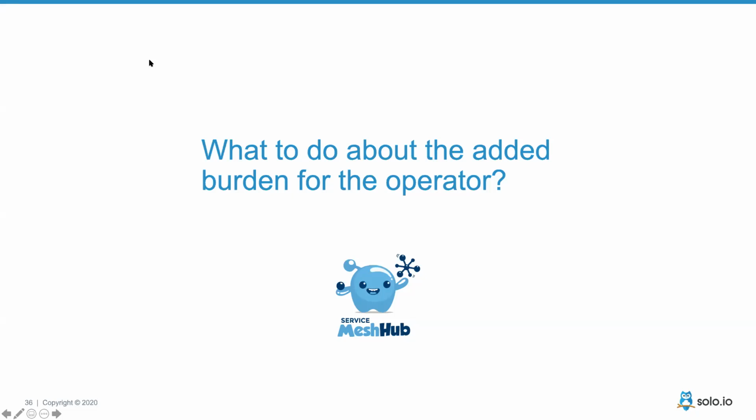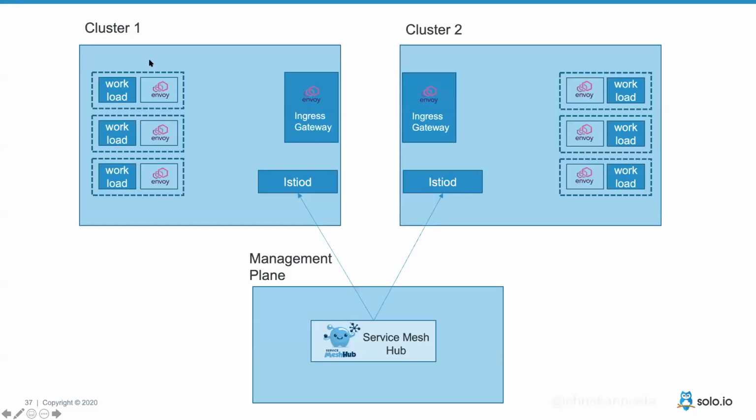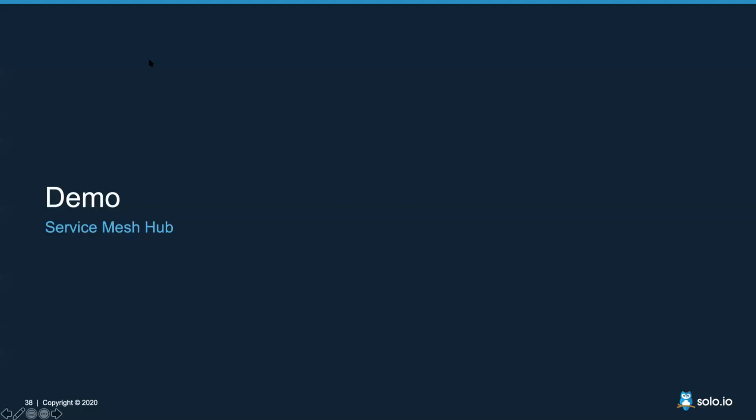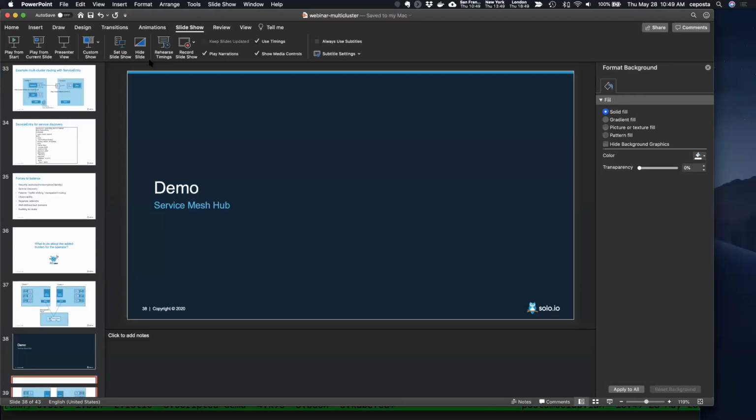configuration, and so forth. So what Service Mesh Hub looks like is a very similar architecture to what we saw with Kubefed, but instead of driving the Kubernetes control planes, we're driving the Service Mesh control planes. And we're solving a lot of those challenges that we covered for you. So let's take just a really quick demo. How am I on time? Running out. Let me just do a quick demo.